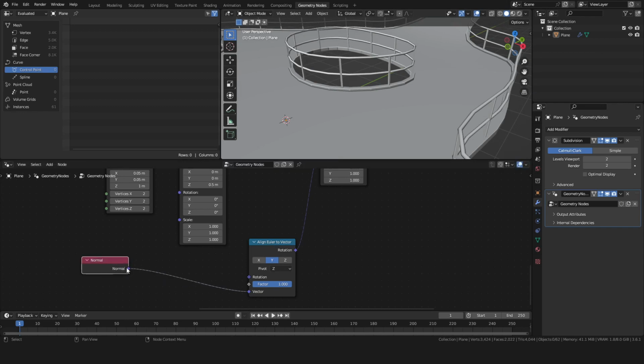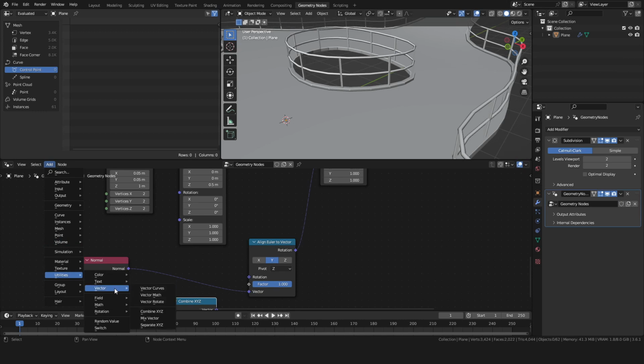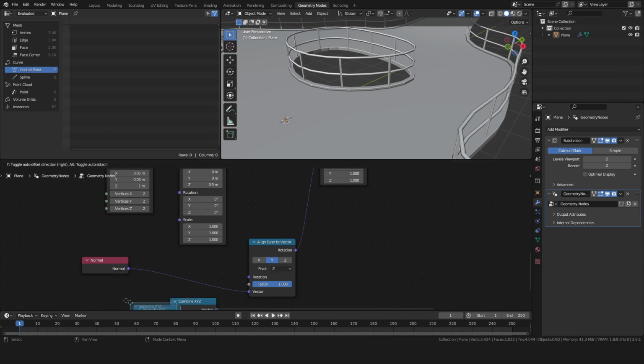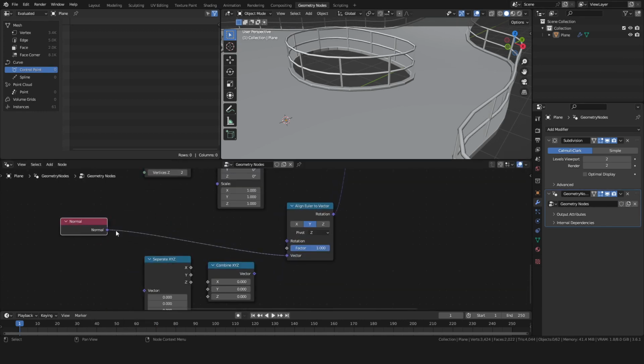My first idea was to split off the vertical component, and you can do that by using Combine Vector and Separate Vector, and just plug the normal into here and just plug the x and y into there, so you throw away the z component.